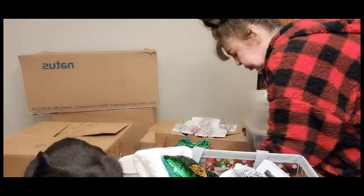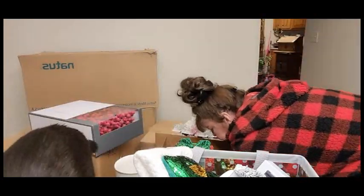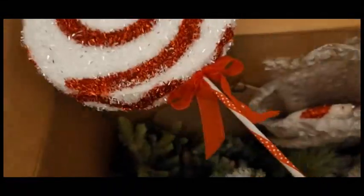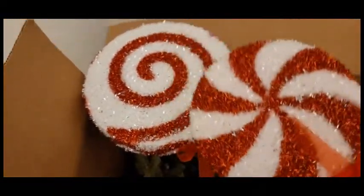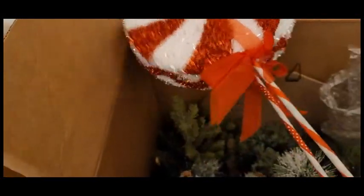It really helps to have some kind of a container to help you decorate, and I'm going to speed it up here just a little bit. I did pick this up at Hobby Lobby last year and I did get 70% off. These are really expensive — I want to do a candy, Candyland theme tree — but they're really expensive, so we're just going to have to build up. I did get this one too.